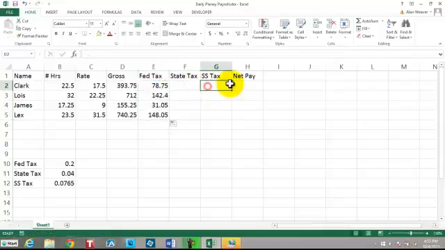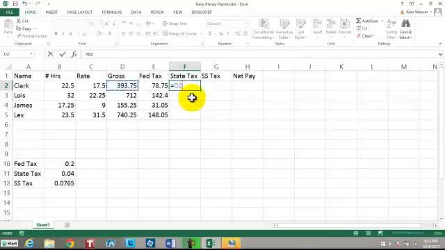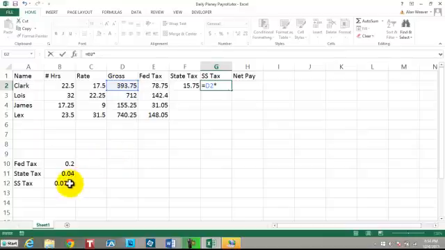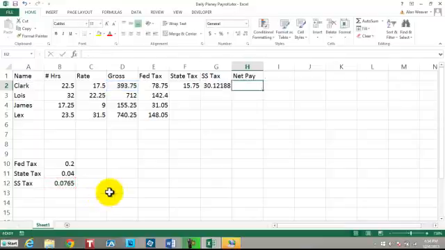We're going to be doing these here, and I'm going to show a couple of tricks here. I want to do the state tax. Again, the state tax is based on the gross pay. We hit the F4 key again. I'm going to create these three formulas and just pull them down. I'm going to do the Social Security tax. Again, equal gross pay times the 0.0765 or B12. Work with the cell references, lock it in with the F4.